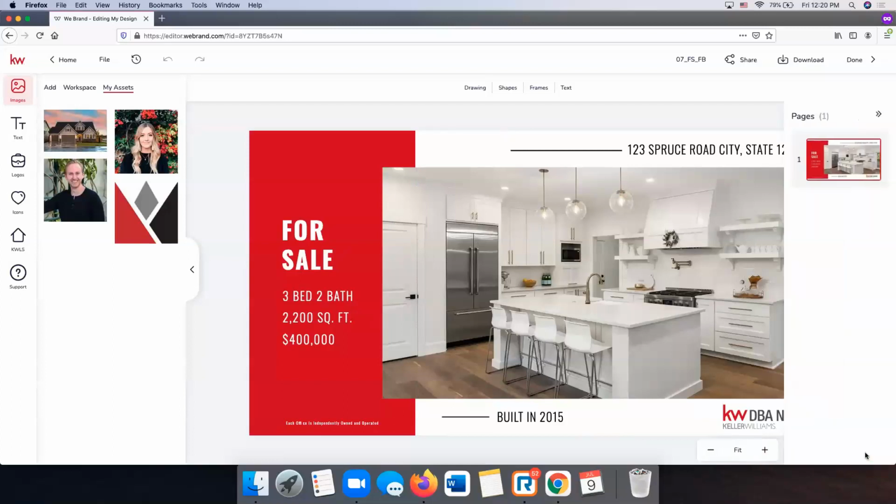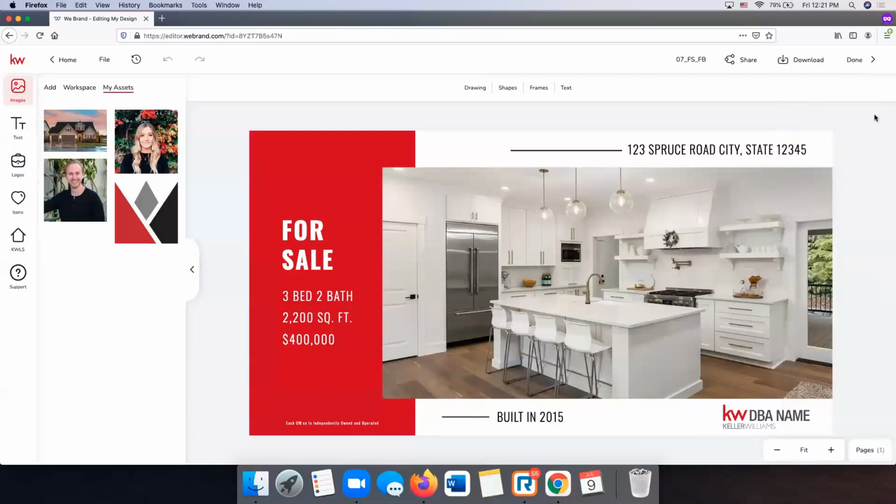I can go ahead and click on Pages over here on the far right, and it'll show me all of my pages here. Now this is really important for things like listing presentations. You actually have to make sure all of your pages are added in over here on the right in order to have a full document and make sure you have everything that you need. We do have a shorter video on that. We will be creating a flyer today, but I'll see if I can touch on that listing presentation section for you as well, just to make sure nobody loses their work.